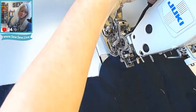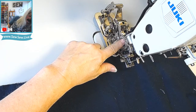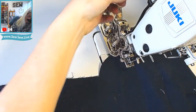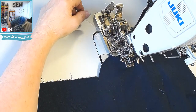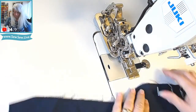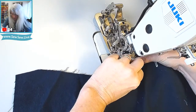No, Terry, because look. When I lift up my presser foot, it won't go because this right here is in the way of the contraption. So this right here is what lifts up my presser foot. I do have a lever up here, but usually I'm using my heels. And this is fixed to my machine right here, so I can't move this. So, yeah, I guess I'll stick to my home sewing machine.